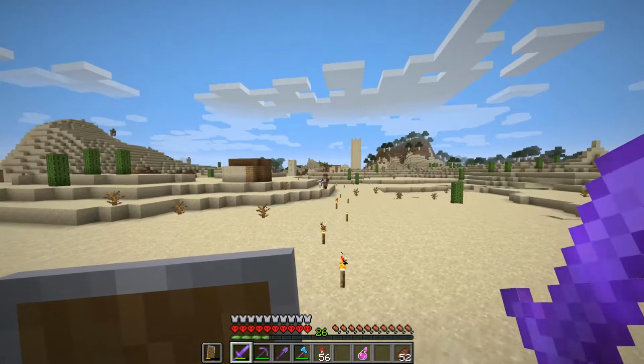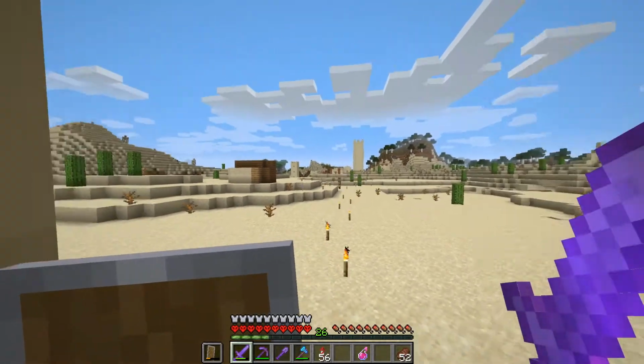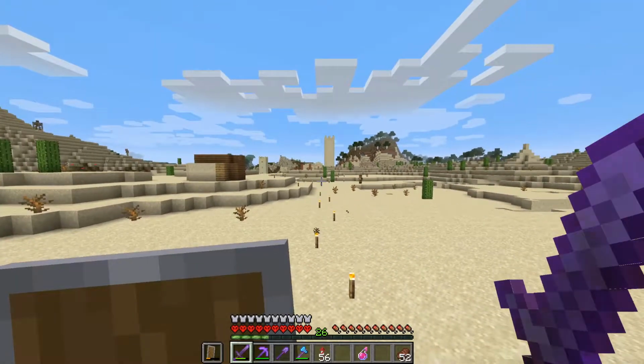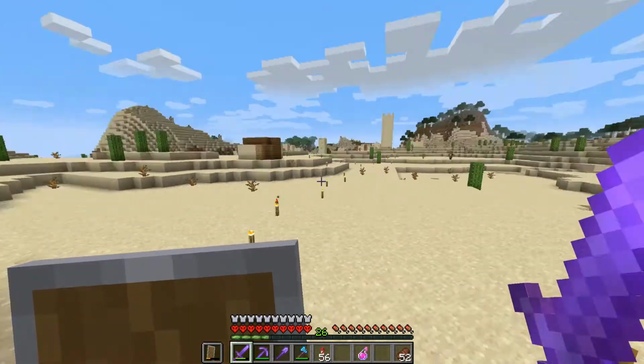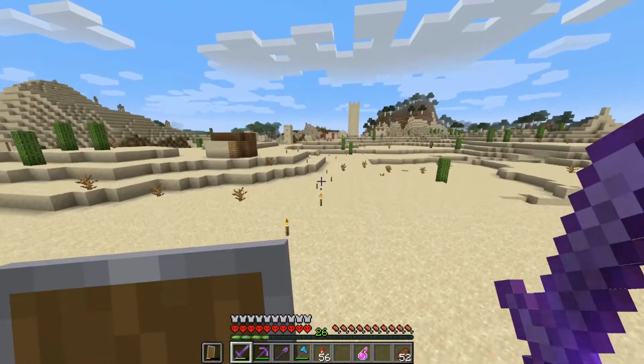Obviously, we can also make a lot of these, because we do have a village nearby, we could just put a load of beds down, and they will eventually breed up. We basically need one farmer. Yes, a farmer. So we need a farmer to be growing the crops and feeding the villagers to get them to breed. Because I don't think we actually have a farmer over there.